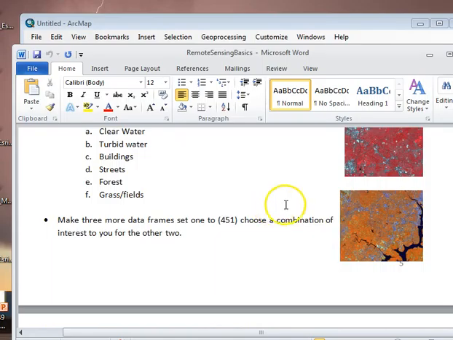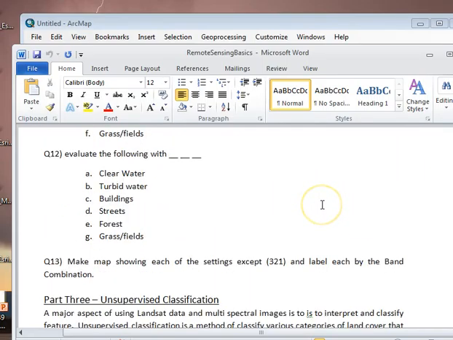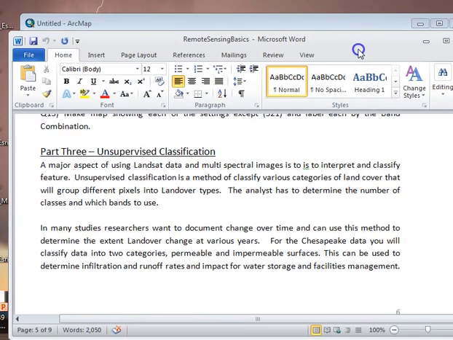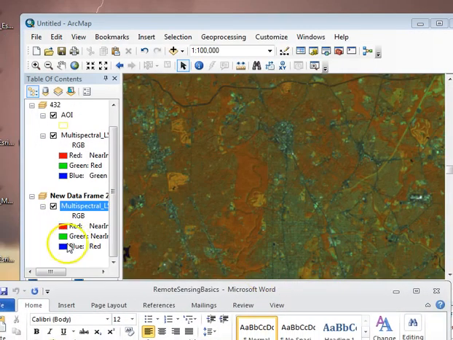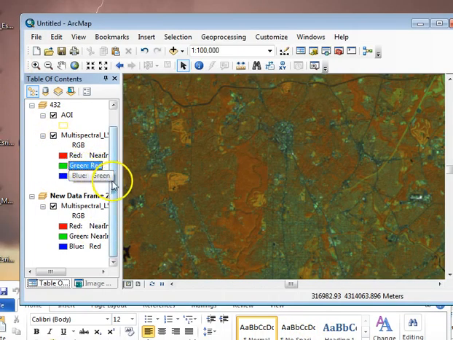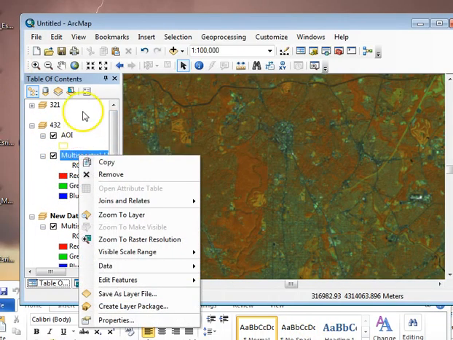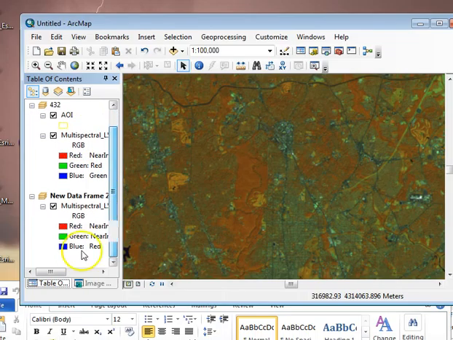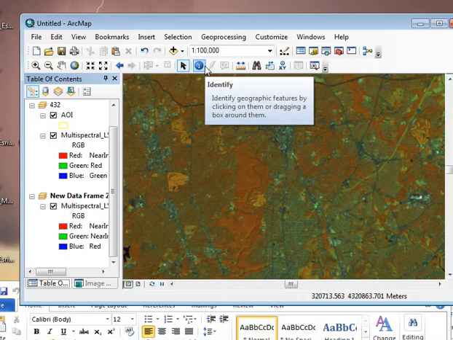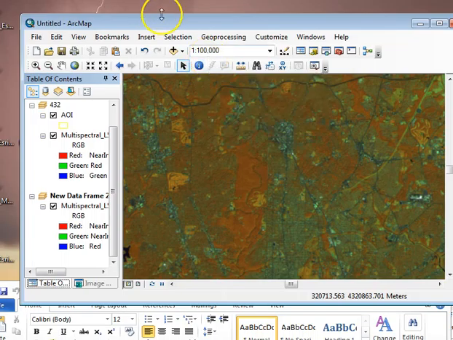And then the last task is you're going to do what's called an unsupervised classification. So when I am looking at my multispectral images, the computer is using up to 255 color swatches.